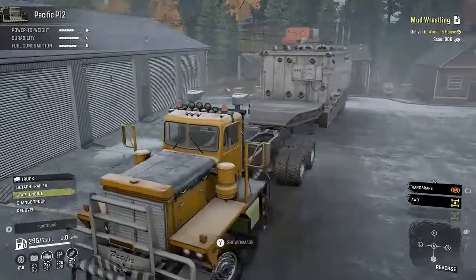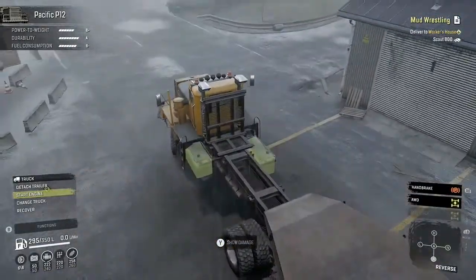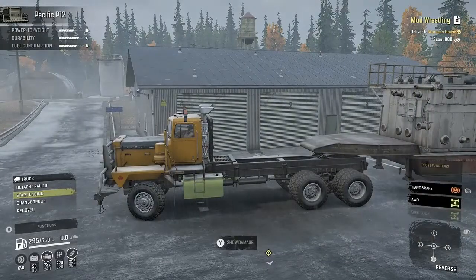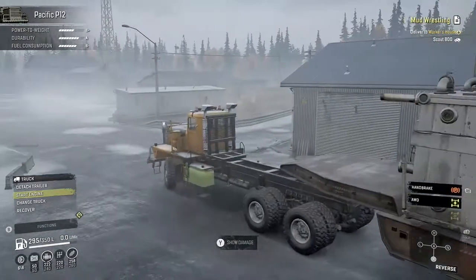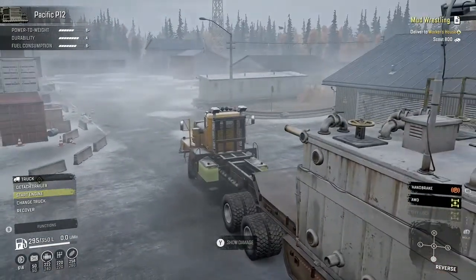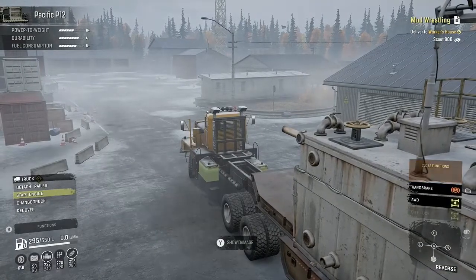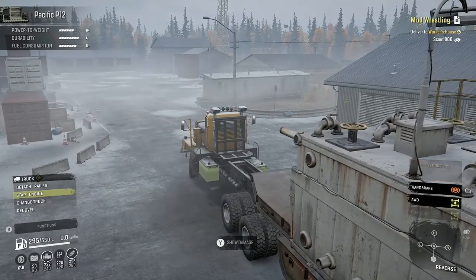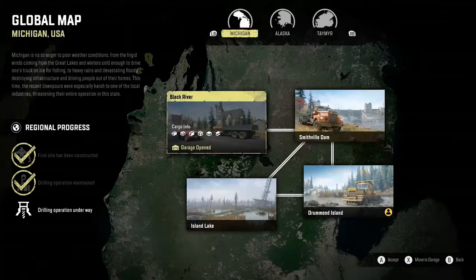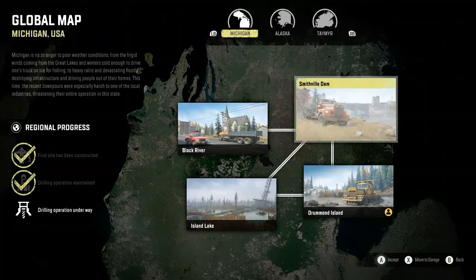And what I'm going to do is, when I finish the Drummond map, I'm going to actually pull this trailer over and leave it on the other side of the... Actually, I may not. I may just go ahead and do that mission completely. I don't know. Depends on what I feel like. And right now we have other missions to do. So let's go back to Smithville Dam.